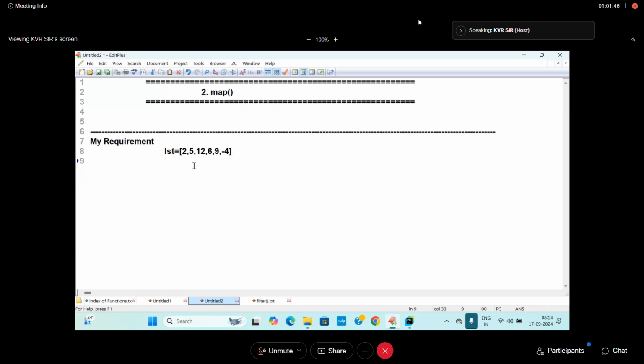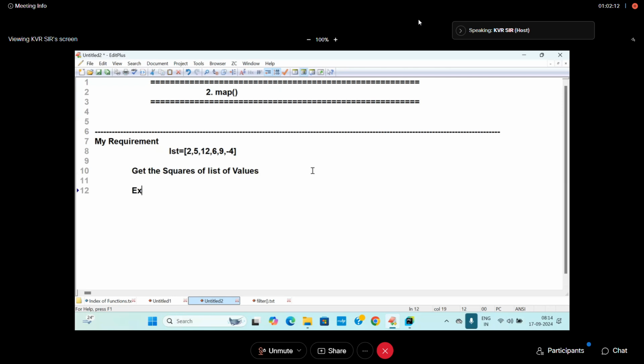Somebody is asking: get the squares of the list of values which are already available here. So what is the expected answer? Expected output.